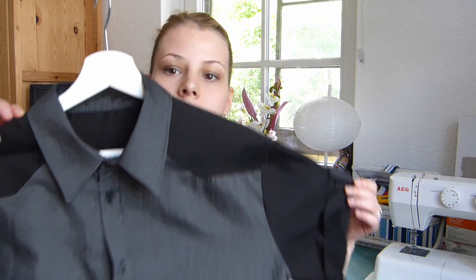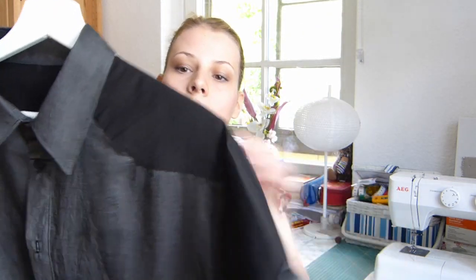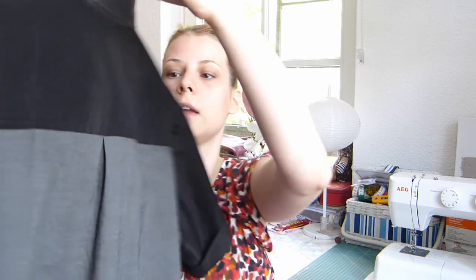Alright, on to make number 2, which was a make for my boyfriend. I made him a shirt with a contrasting yoke and sleeves and button tabs, and yeah.